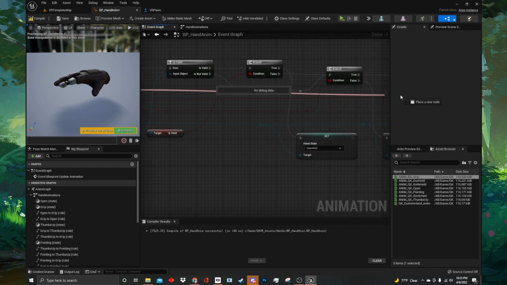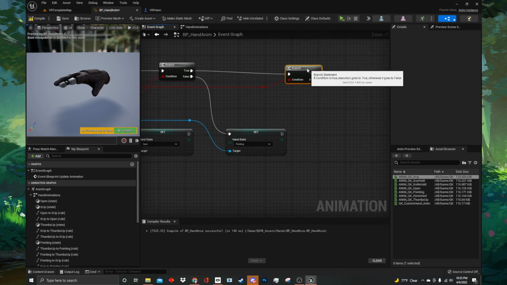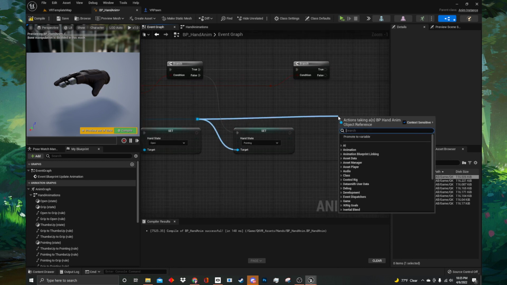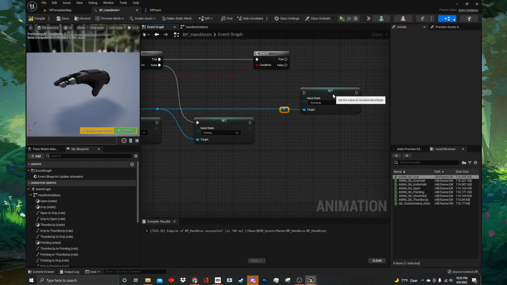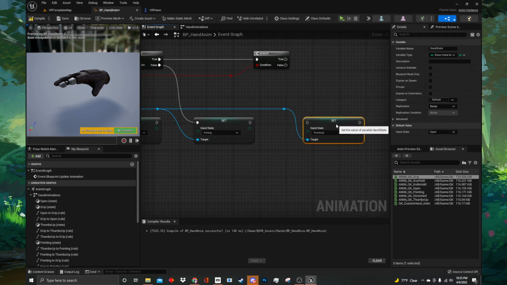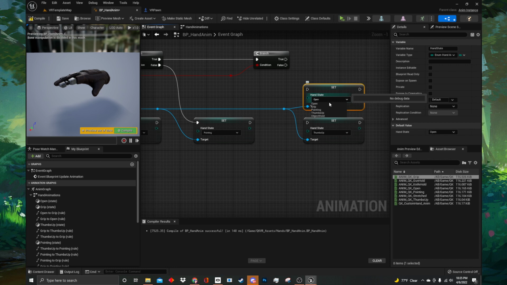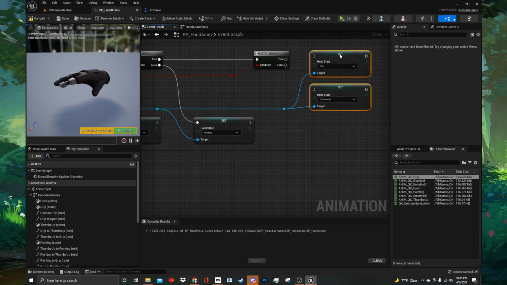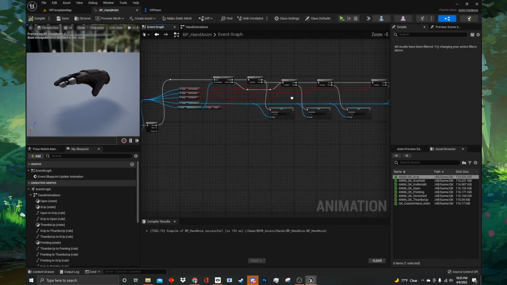Now connect up our left thumb animation boolean to it. Drag off from our little blue line again and create a handState setter node. Set this one to thumbs up, then double click right behind it and move it down. Drag off of that blue line again to create our final handState setter. Set this one's value to grip. Move those up and set the grip to the true pin of our branch node, and for the thumbs up, connect the false pin.